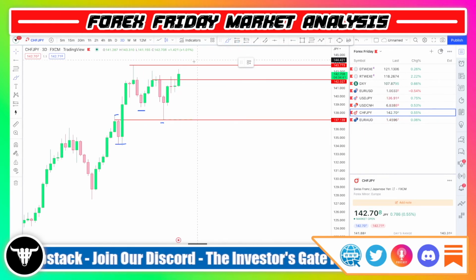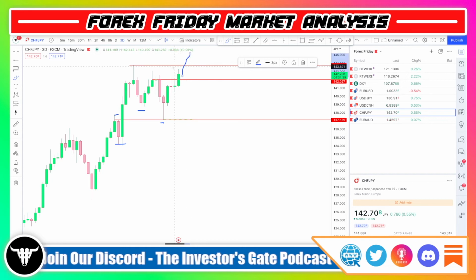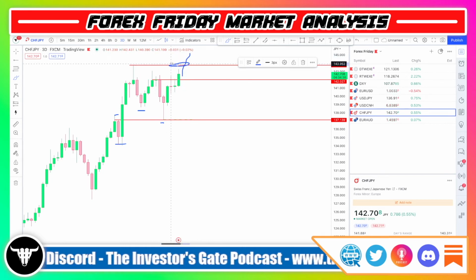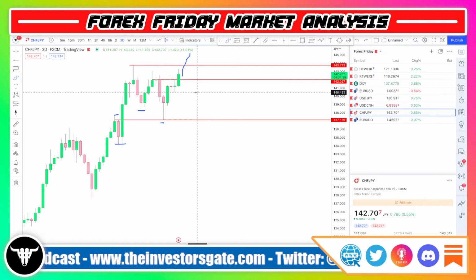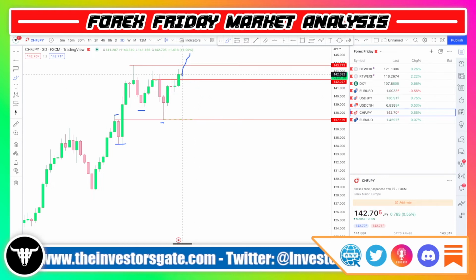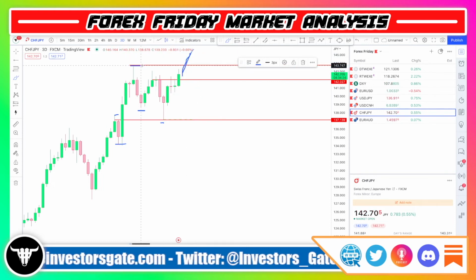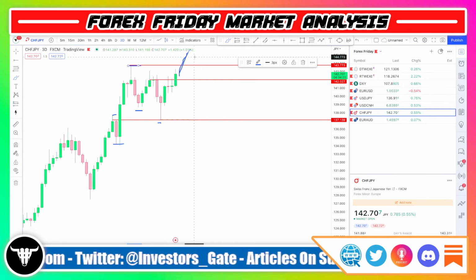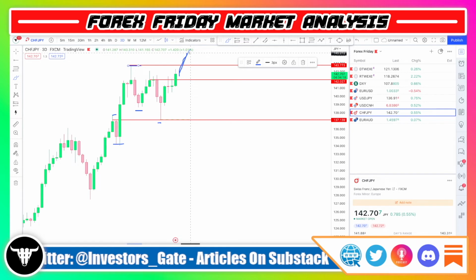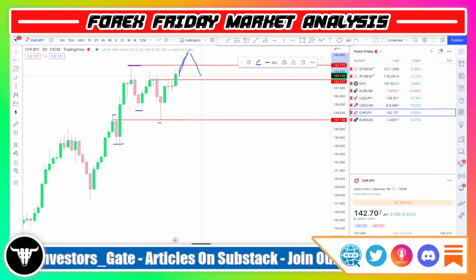So what I would be looking at is price to continue higher, bust above this high for a new high, right? Because that would also confirm that we are in an uptrend, making higher highs, and then headed for a higher low, and then eventually another higher high. So we push above, break this high, confirm that we are continuing this uptrend, and then we're going to be looking for some sort of pullback into a demand level to hop in on a potential long.